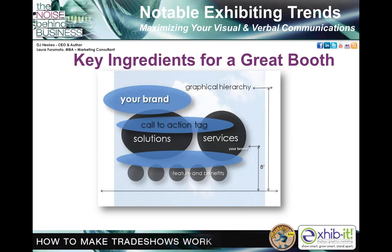So that goes on to the six key ingredients for a great booth. There are some important elements I want you to see on this screen when you're designing a new exhibit for your trade show. The important part is, as you can see on the slide, you start with your company name or branding first. But that's only if you're well known. What if you're in a new market and they don't know you, but your tagline or your call to action line is emotionally engaging for the audience? Maybe you want to switch it, where you put your emotional hot button at the top and your branding second until you're well known, and then you can reverse it.